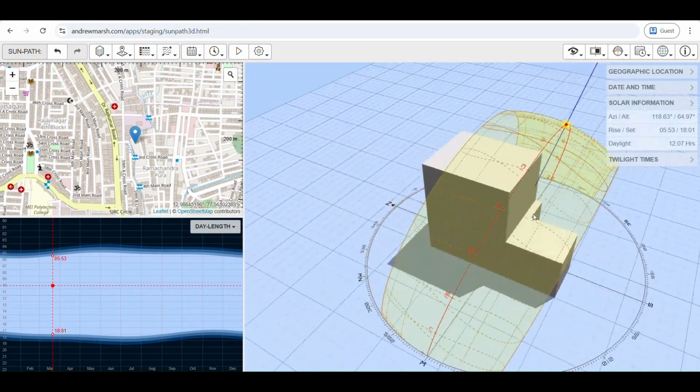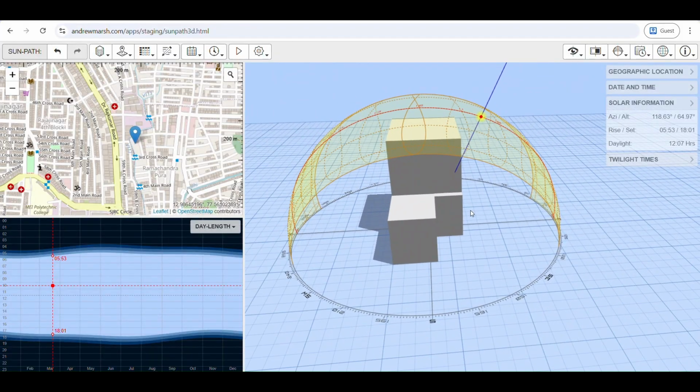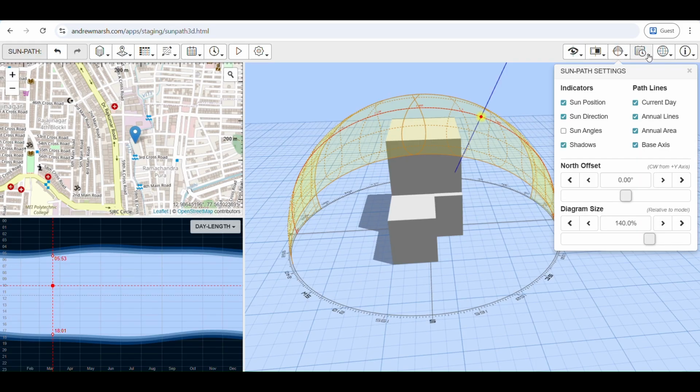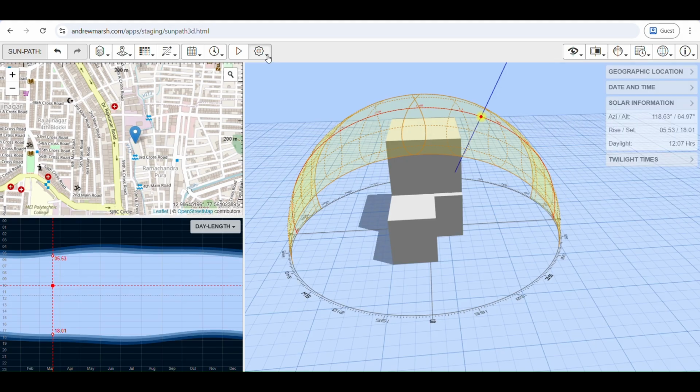You can take a couple of screenshots if you require for your project to see how the shadows are happening, or you can just go here and do this shadow analysis for different hours of the day. So here, this is the selected date, the 21st March 2025. That's the current year. So 10:30 is the time here. So we have the useful dates, that is the summer solstice, autumn, winter, and spring. These are the key dates for which we can do the analysis throughout the year. So that is also possible here.